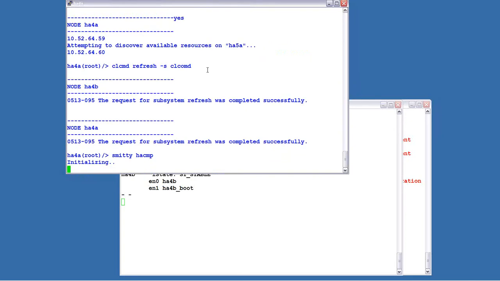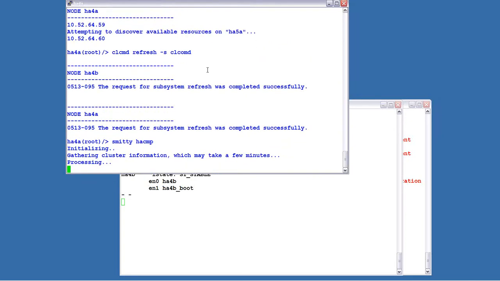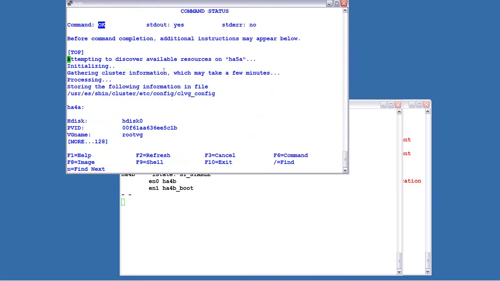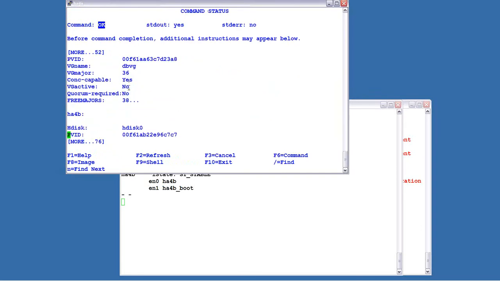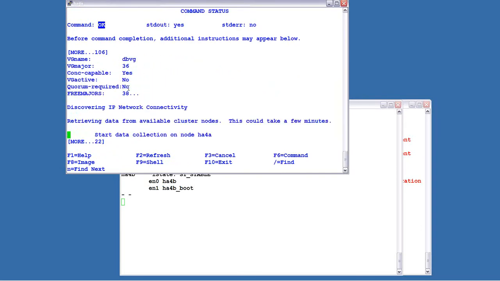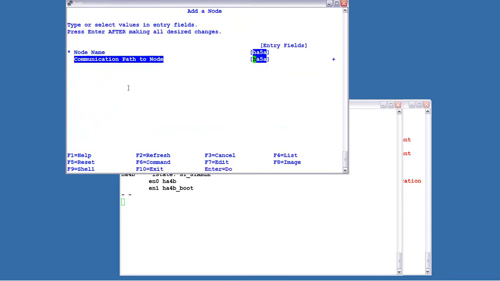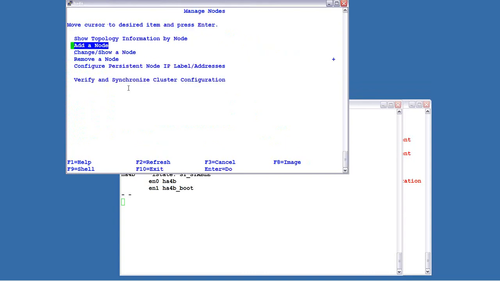So much like when you create a cluster originally, when you're adding another node into the cluster, it does this discovery. It'll discover all the disks that it knows about and the interfaces, and that'll be used again later for figuring out what are the shared disks and for configuring the cluster topology.